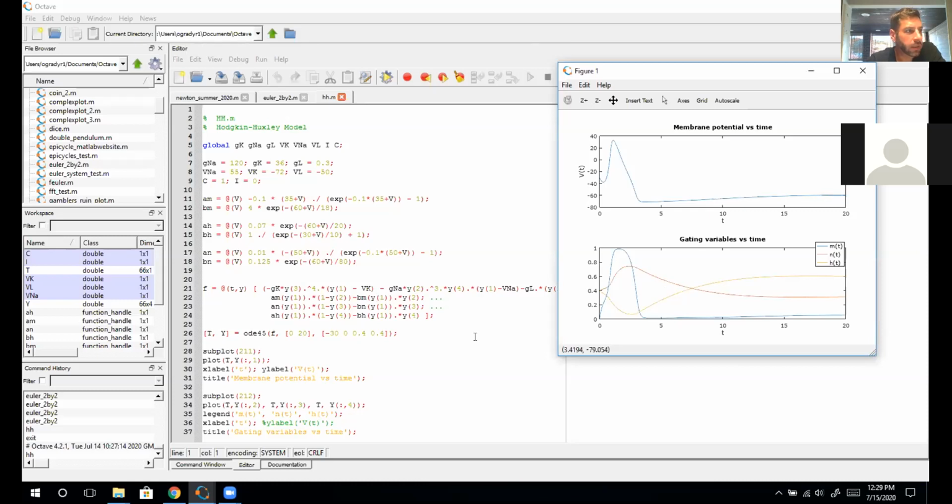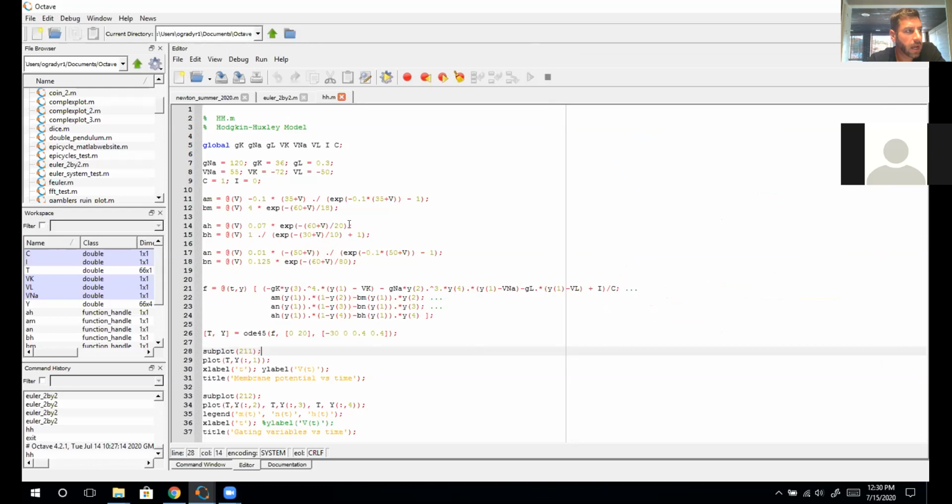However, what you'll see is there's a lot more happening in my workspace for me to get this picture. I have to tell Octave what everything means, all these functions. So right up here, and like I said, I'll share this with you, up here I'm setting all my constants, my capacitance of sodium and all that stuff. And now I have to define all these functions.